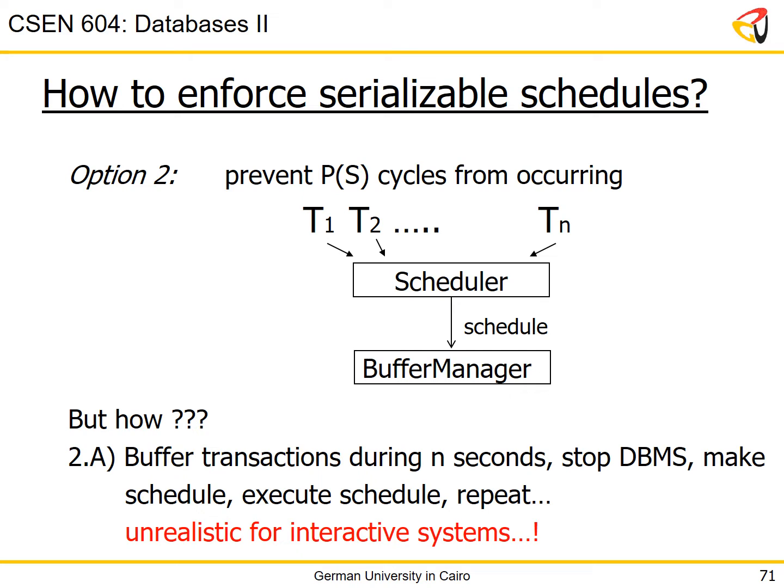You get these guys, and you create a serial schedule and swap the non-conflicting steps, and anything that will arrive in the next 100 milliseconds will be buffered until you finish running the current ones. And then you open the window again and you wait for 100 milliseconds, buffering all the transactions that have been arriving. You close the window. Now let's process these guys, and anyone that comes while these transactions are running, again, you just make them wait. Okay?